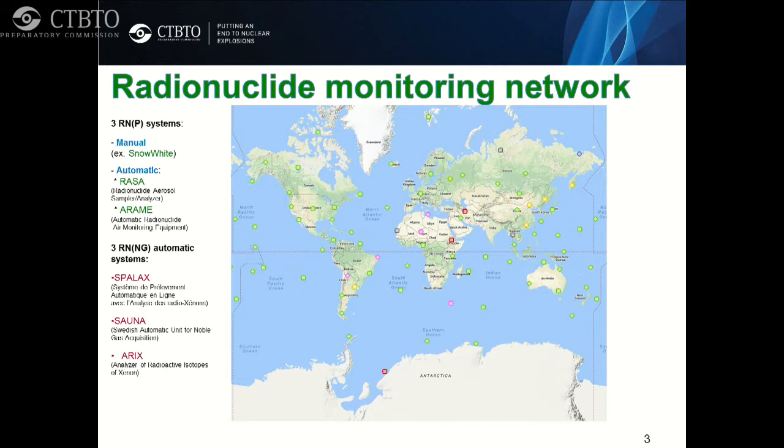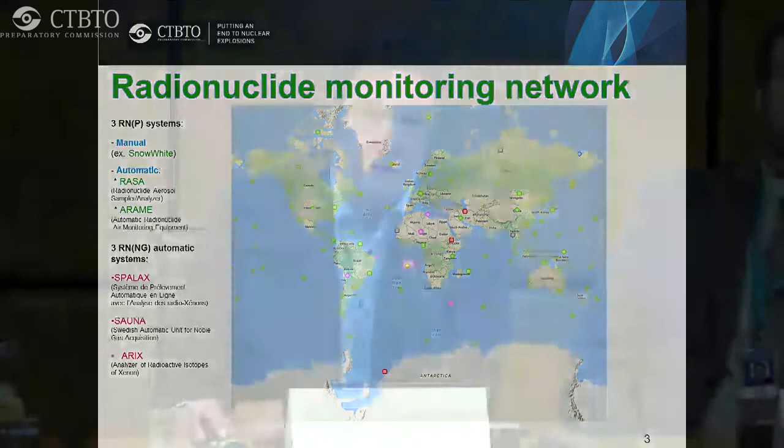The fact that the stations are inland and at sea, at coastal and high altitude sites, means they also present different qualities from a spectral viewing point. So more or less all the spectra are different. They have different concentrations of natural isotopes. And this is a challenge from a data processing and viewing point of view.